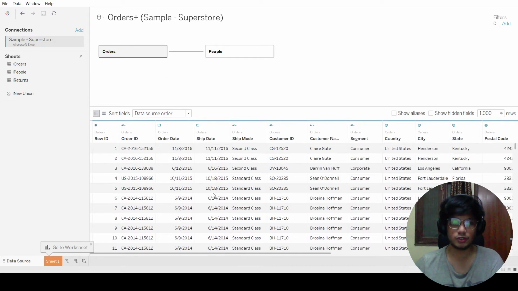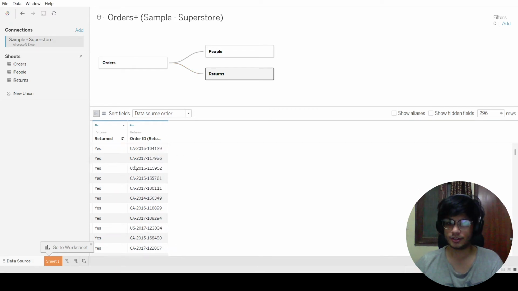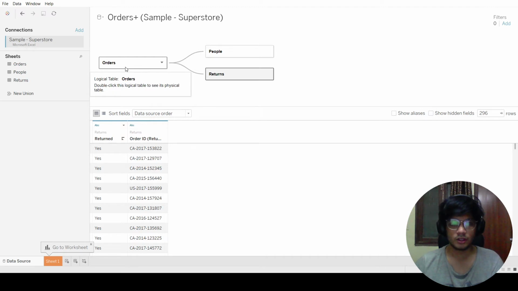And there's a lot of data, so you might need multiple relationships. For example, I can also drag Returns here, and that's going to create multiple views for me. And I can change whatever categories are affected by it. So I can see the order ID returned from this part of the sheet, or I can fetch the order IDs from here. And as you can see, it generates a view for me here. So I can see all of the returned order IDs that are fetched from the Orders sheet.